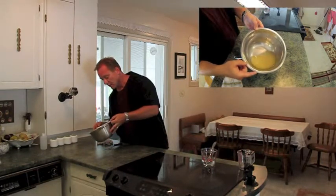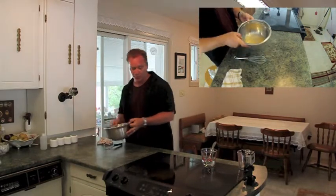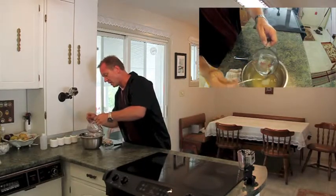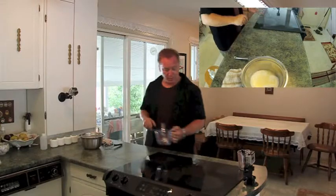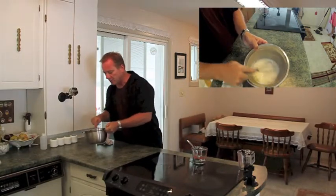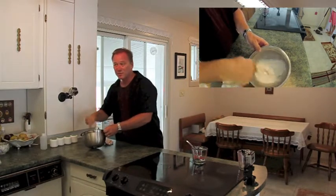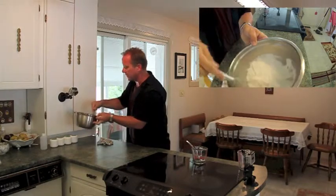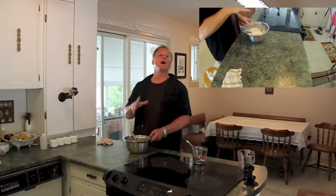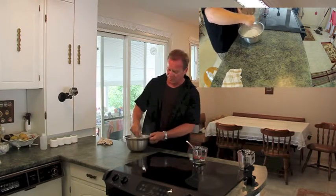Now you've got your oil, your beeswax, and all the other ingredients in the bowl. Add your water solution — did you see what happened? It turned white! It is so cool. Then all you do is start whisking. That starts to mix the two ingredients together really, really well. I like to whisk for five to six minutes. Look at the creamy texture of that. I wish you could smell this — one of the ingredients is tea tree oil, which has a wonderful smell, and we've got lavender oil in here too. All of these have a purpose in this mixture.